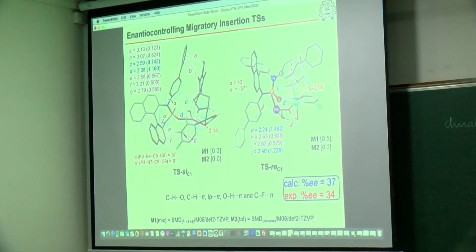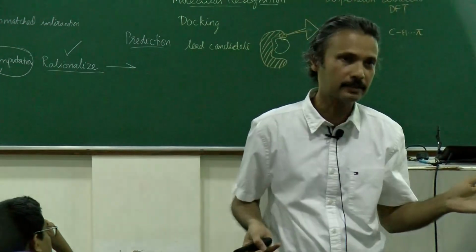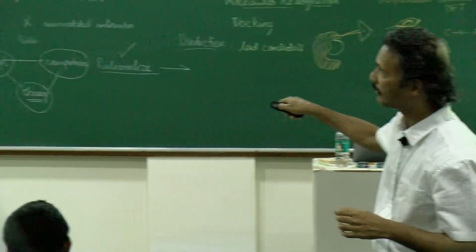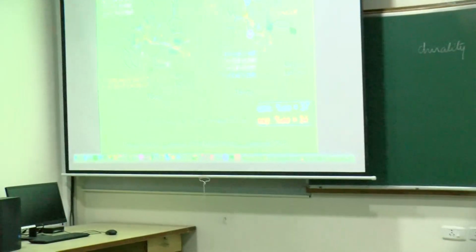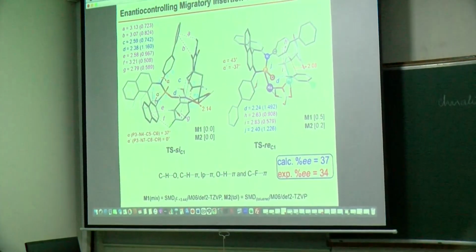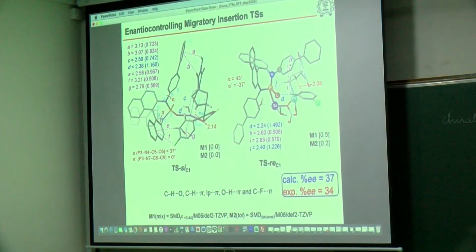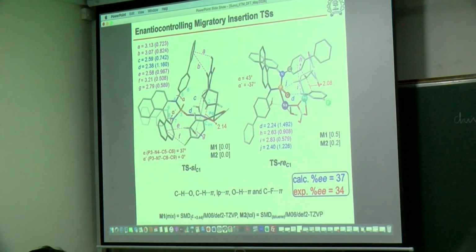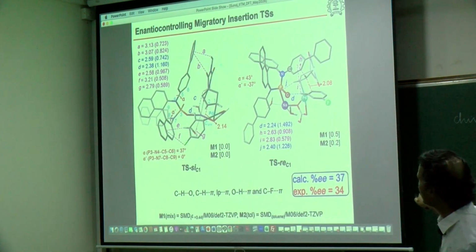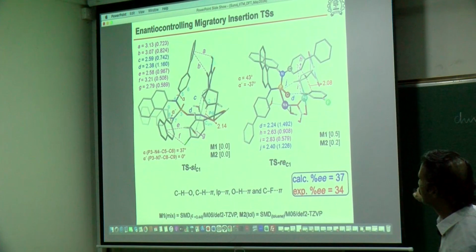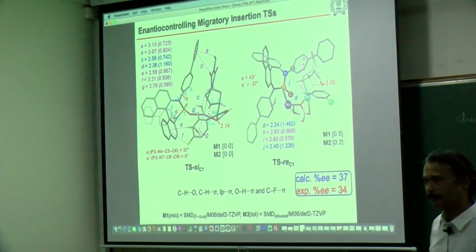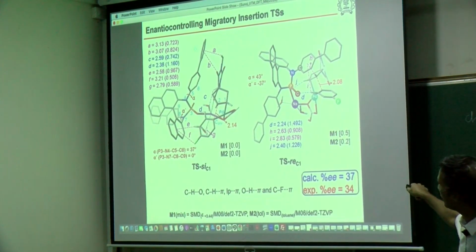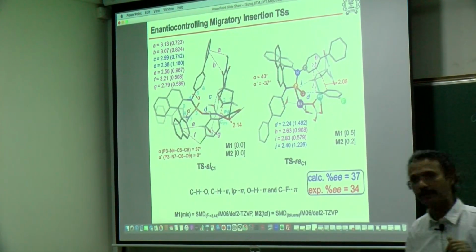We sent an interim report, saying that your 34%, we now know why it is 34%. You look at the weak interactions, and there are very little differences in them. More than anything, I may bring your attention to two weak interactions of the kind which I started with, the CH-pi, as shown here in the broader context. So there is a CH-pi interaction between the substrate and the catalyst, and there is a lone pair-pi interaction between the substrate and the catalyst.